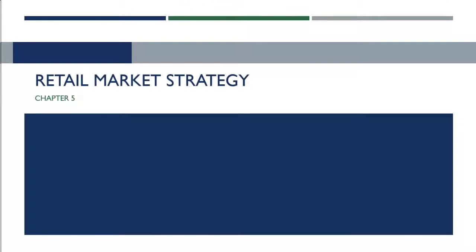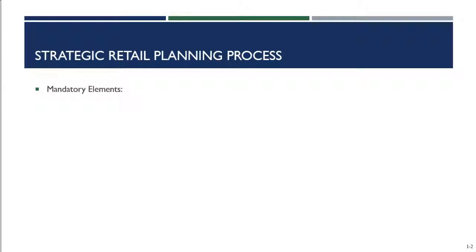So first of all, what is that strategic retail planning process? Well, it's a set of steps that the retailer goes through to develop the strategy and plan. Now, in general, the strategic retail planning process happens one time, and it's normally the plan that really starts the retail establishment. There are pieces of the strategic retail plan that are updated every single year. And it's critical that it is updated every single year so that retailers can keep up with the competition and the industry and the market.